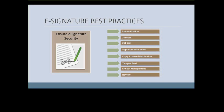Of course, throughout the process, review is important. With anything electronic being very easy to do, you can click a button and end up somewhere that you never intended to. So it's important to ensure that the customer has the ability to take these actions themselves, consent when they're ready, electronically sign when they're ready, and review their specific document throughout the entire process. Having that adequate ability to review the information and take those actions on their own is a very important thing. Next slide, please.